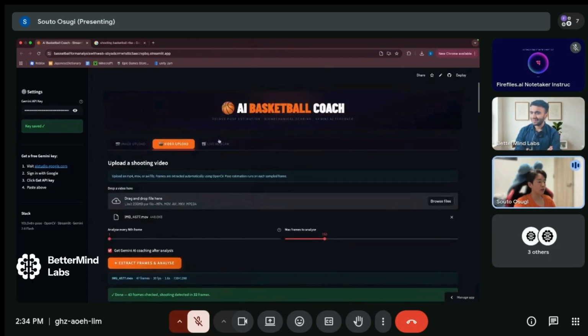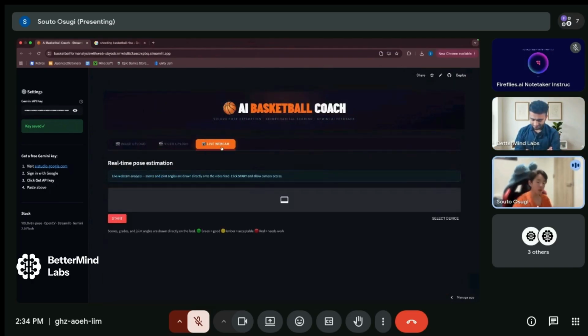Okay, the webcam part. So we first ran it locally and it worked. But then when we tried to upload it on Streamlit Cloud, it was too heavy and it required a GPU, which the cloud doesn't offer.